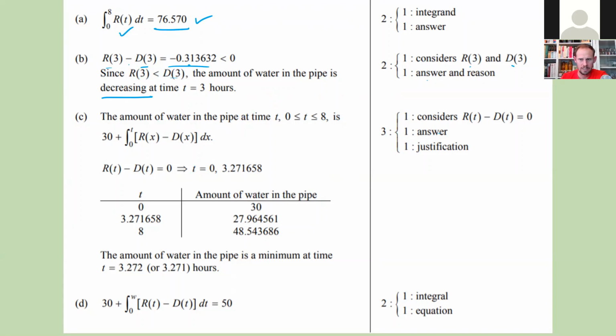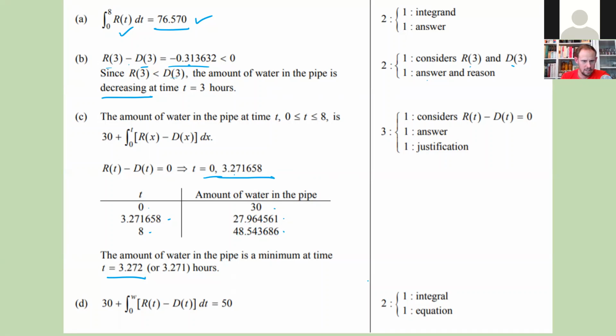The next one considers when they're equal to 0. We did that. We didn't write the 0, but we wrote the other one. We had the 0 already because it was an endpoint. Then we had the 8, and we had that. We did our chart, and then we said it was at a minimum at the time, the 3.27, and so on. All right, and the justification is the chart.